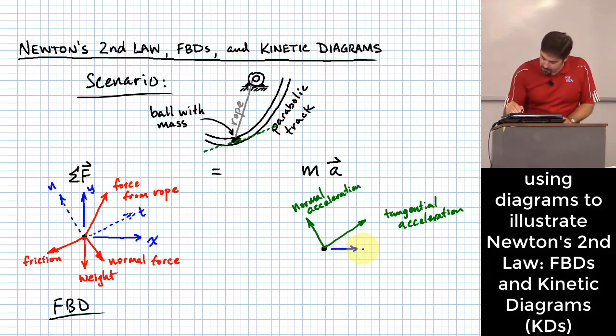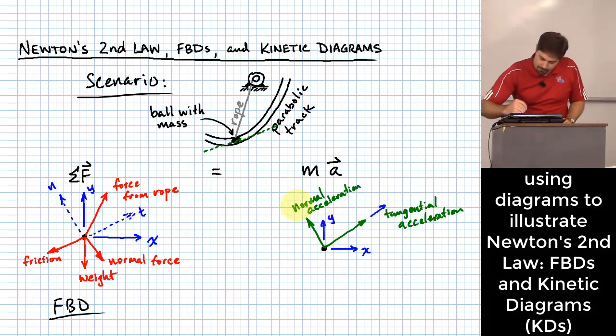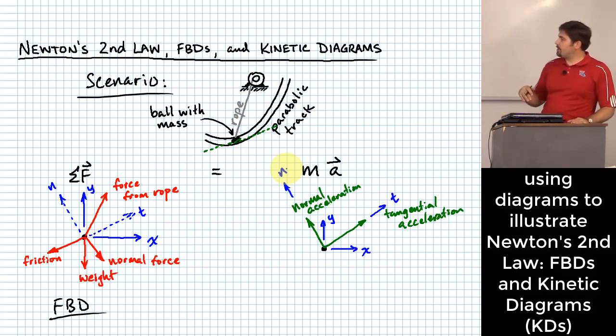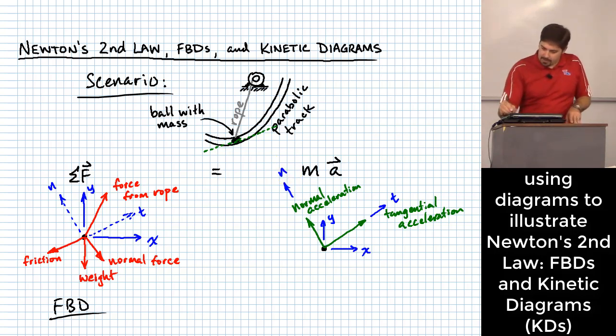Okay, we can also set up some coordinate systems on here. It's not uncommon for you to try to use the same coordinate systems as what you did for the free body diagram. Okay, and you could have multiple coordinate systems if that was something that was helpful. Anyway, this whole idea over here is that you can set up a kinetic diagram.